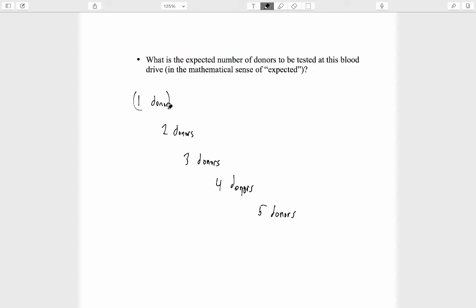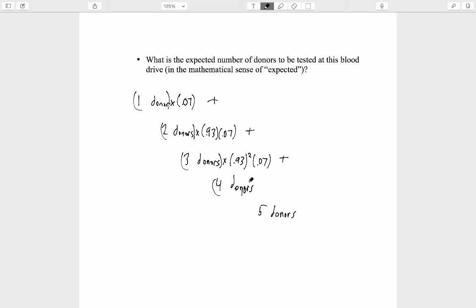Now, each of these possible numbers of donors has to be multiplied by its probability. 1 donor times the probability that the blood drive ends after 1 donor, and that probability is 0.07. The only way the blood drive can end after 1 donor is if that donor already has type O negative blood. How about 2 donors? Well, by similar thinking to what we were just doing, that can only happen with a non-O negative person followed by an O negative donor, with probability 0.93 times 0.07. 3 donors, we just figured that out. That's 3 donors times 0.93 squared times 0.07. All of these are going to be added up.